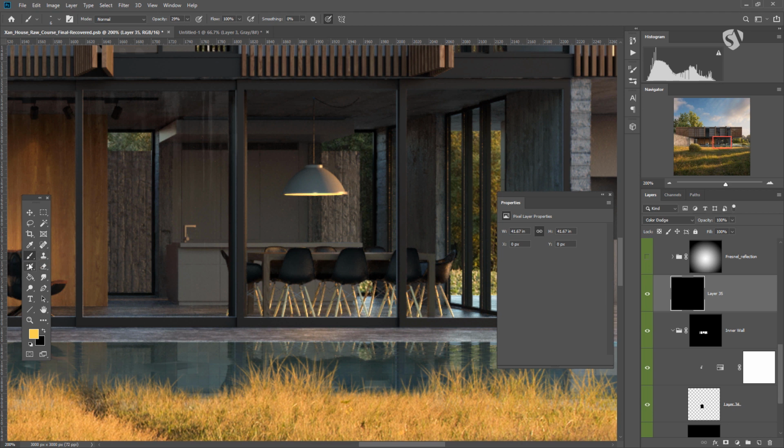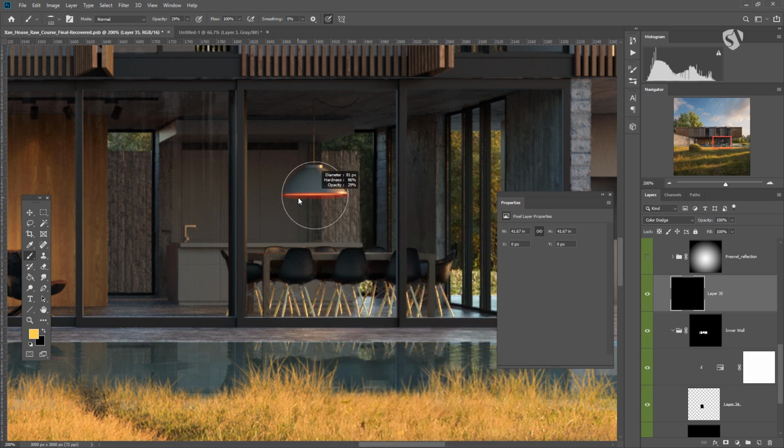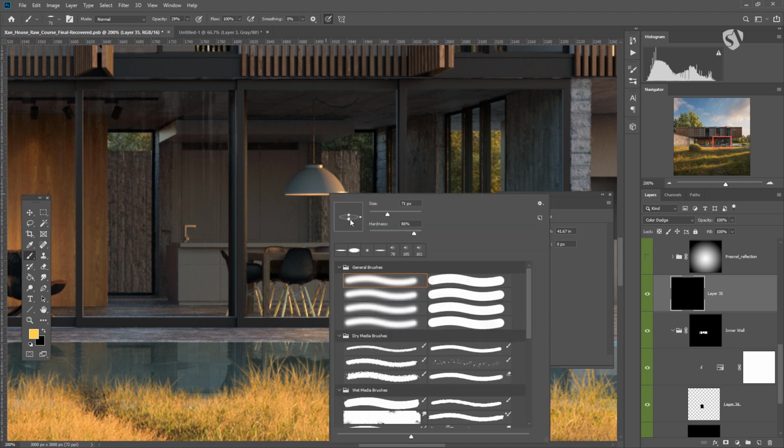If you don't like something, like now I don't like it and I want to do this again, you can delete the layer, or you can just paint the layer completely black and start all over, with a better shape or another color. See, this is too big, so I need to squeeze this a little bit more.